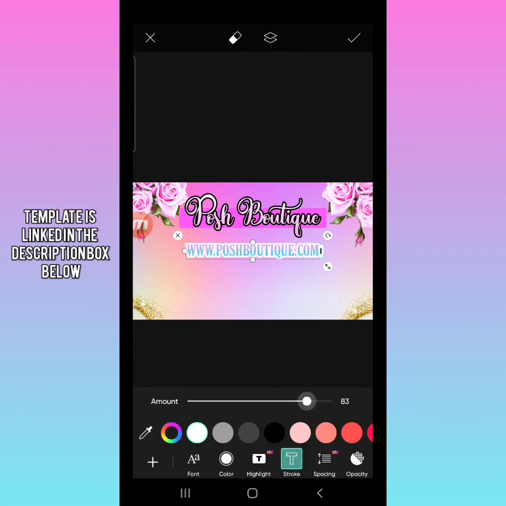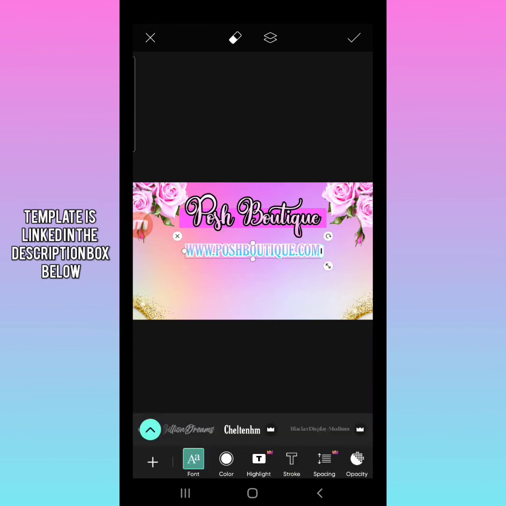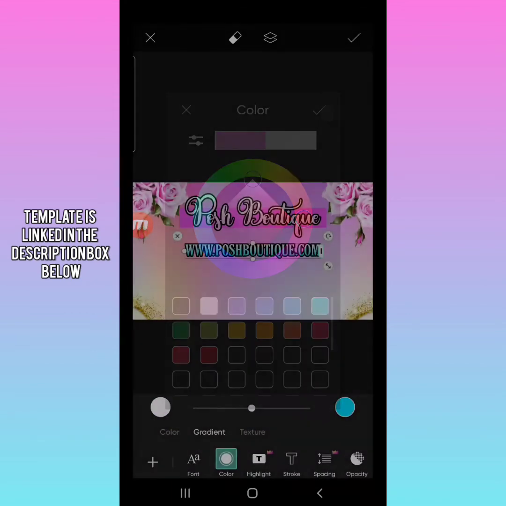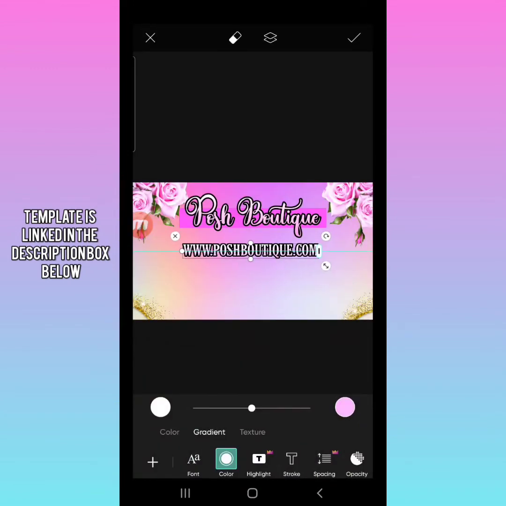You can make the stroke really thick or thin, black, white, any color. I like that. I'm just playing around with it right now, you guys, just to see what kind of look I want to go for. I think I'm going to keep the stroke black and keep the ombre just blush.